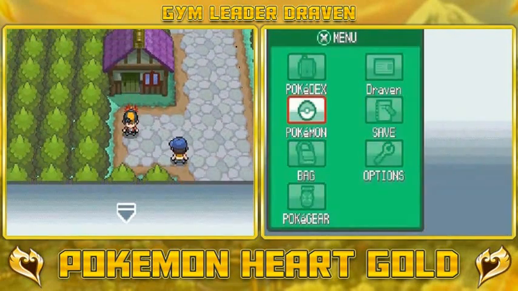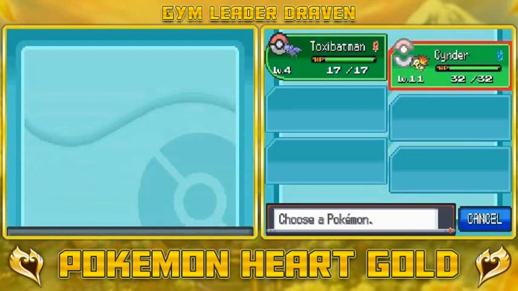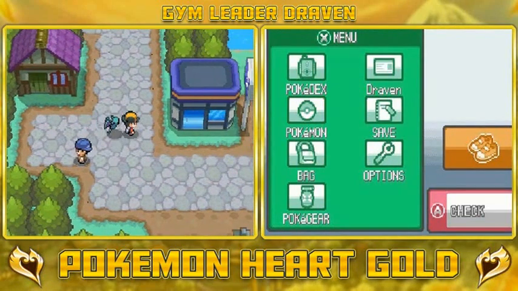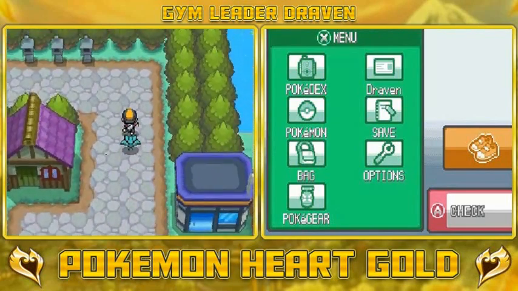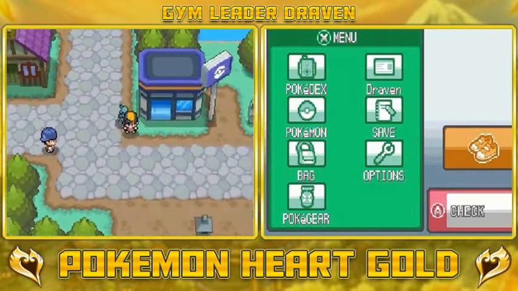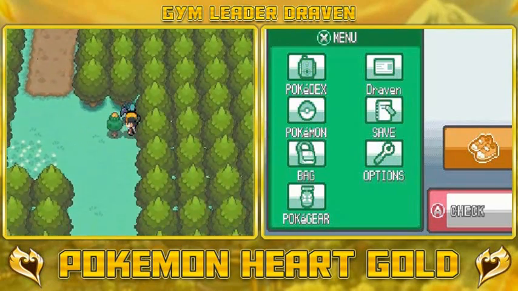Now, I just remembered something. Toxic Batman needs to be in the front because if you keep your Pokemon in the front, it will grow in happiness and all that stuff. And many of you guys already know, Toxic Batman, or Zubat right here, will actually evolve into Crobat out of happiness. So now, what I'm going to do right here is I'm actually going to go down and take a look at this right here.